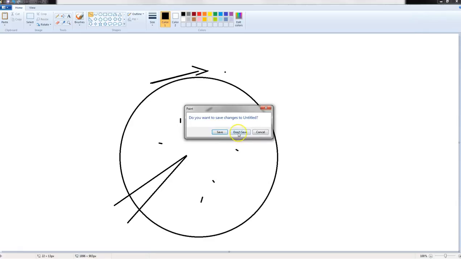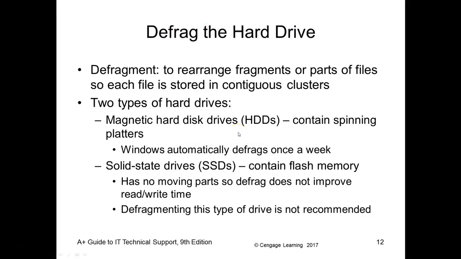So fragmentation is definitely an aspect in Windows, or in any computer really, that can slow down your computer big time. Fragmentation generally only takes place in these magnetic disks. And magnetic disks, like I mentioned, are going to use platters, are going to use read and write heads, so there's moving parts there.